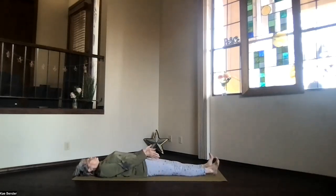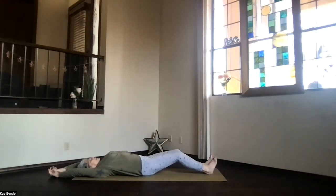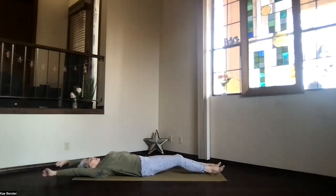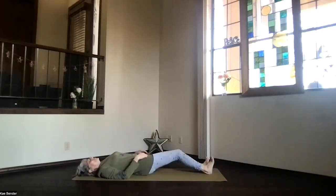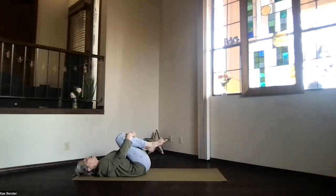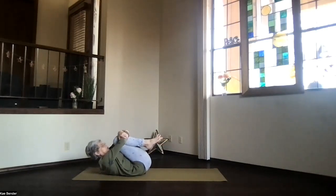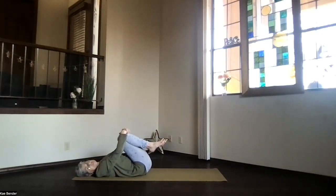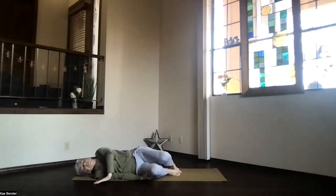Then draw energy and awareness with the breath back to the mind, to your body. As you begin breathing more deeply, just begin moving your body gently, however it feels good for you today. As you breathe more fully and stretch more completely, when you're ready for your final yoga hug of appreciation — sitting bones toward your heels, tie your heels up toward your hips, and your knees up toward your head. Wrap your arms around and give yourself that appreciative yoga hug. Let your body know you appreciate its yoga work and the work your body does for you each day. When you're ready to release, plant your feet to the floor, just roll to the side, and sit back up, getting ready for whatever is ahead for you today. Thanks for joining me.